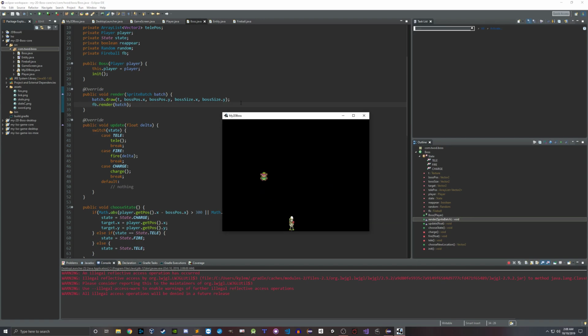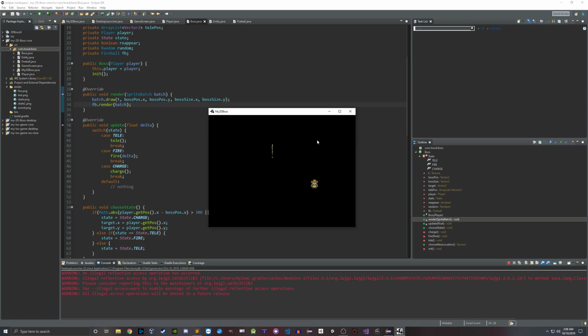Okay, he charges me because he's far enough away. So imagine we had hitboxes, right? Imagine my player took damage from that, had hearts on the screen. Imagine I had a sword with which to deflect the fireball and send it right back at the boss. This would be like a full fight, right? So I think with the numbers tuned correctly, we've kind of programmed a boss here.